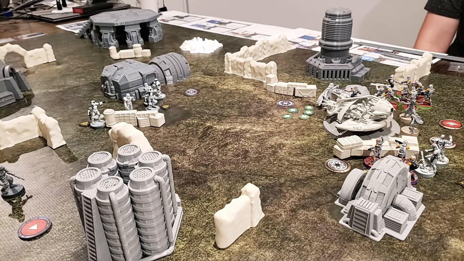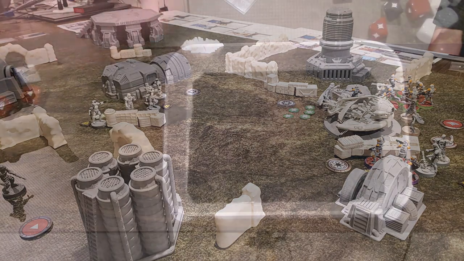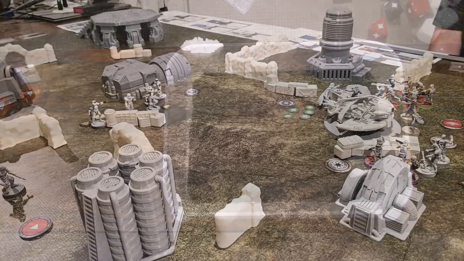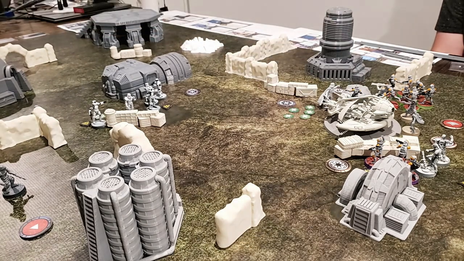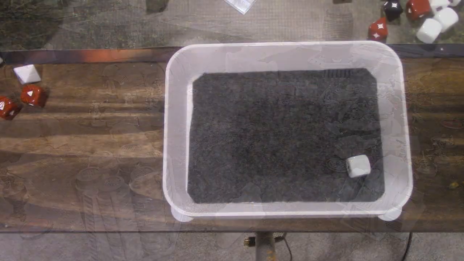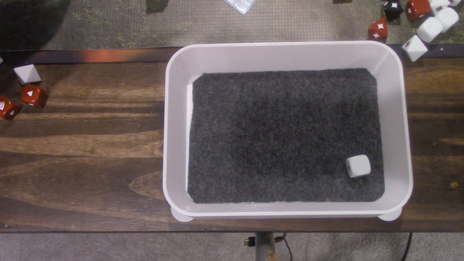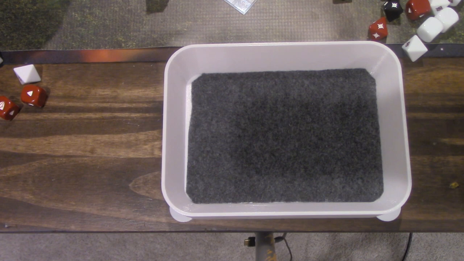All I got is my rocket launcher guy. He's going to, well, my rocket squad that doesn't have a rocket launcher anymore. He's going to rally. Nope. So he's going to shoot. Okay. At these guys. One white die. Nope. Done. Okay. Oh, I guess he's aimed. So he rerolls. Got him. Take a crit.